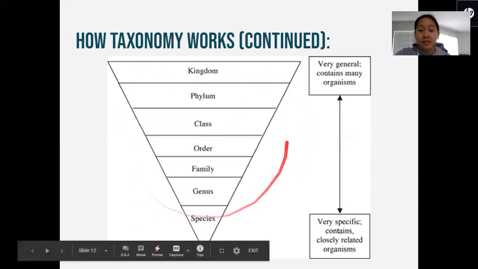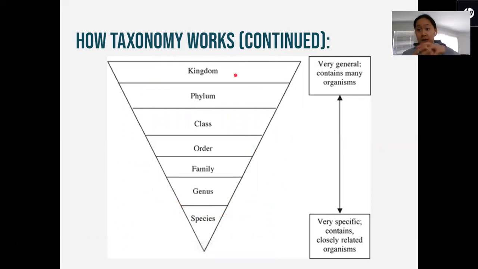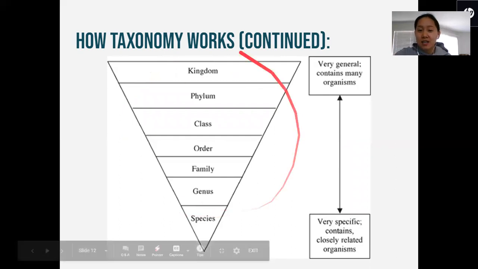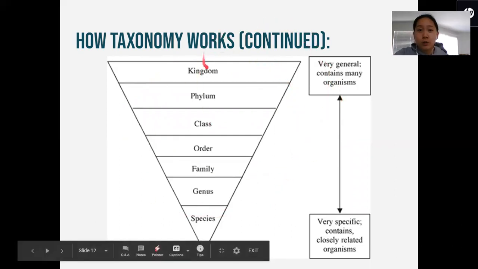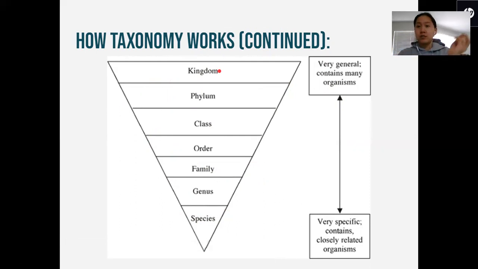So if you've ever seen like the Russian Matryoshka dolls, that you can open one and another one pops out, open one and another one pops out, open that one and another one pops out. That's kind of how this taxonomic system really works, where you can open up the kingdom one and you have a phylum and a class and an order and a family and a genus and a species. And at the very end, that species is that tiny little doll at the very center that doesn't have anything else to break down into. And it's the most specific and contains the fewest number of organisms compared to that kingdom that you started out with.